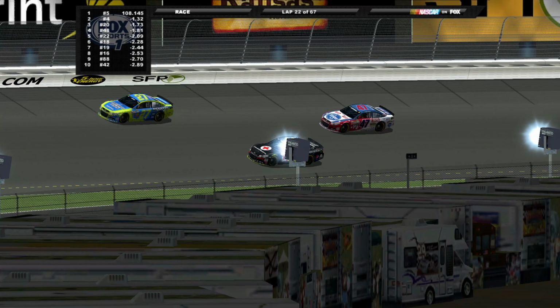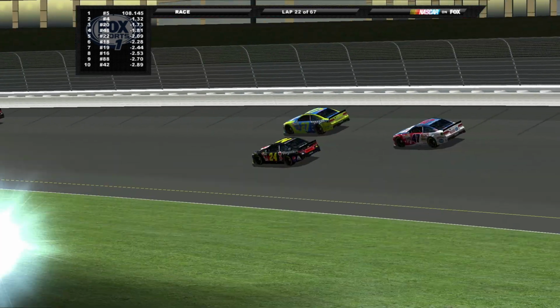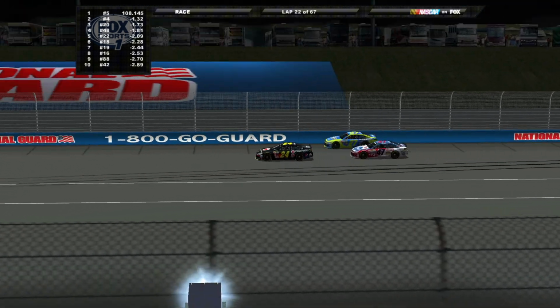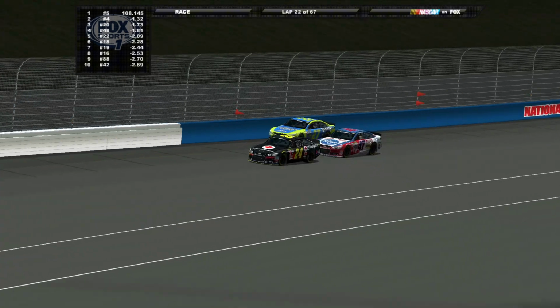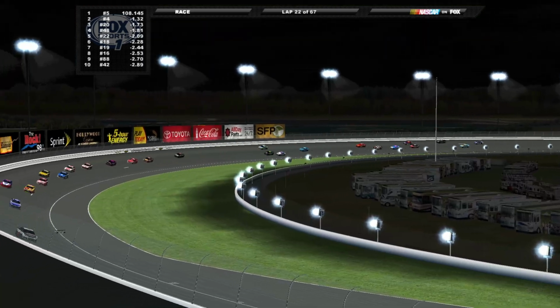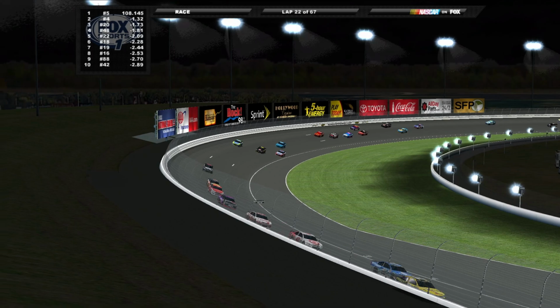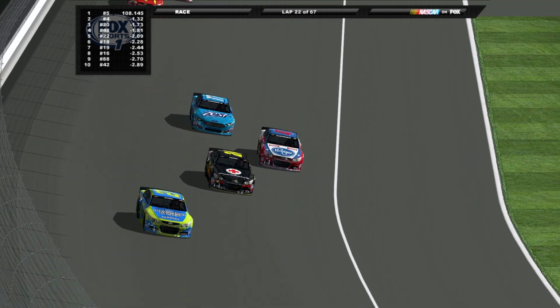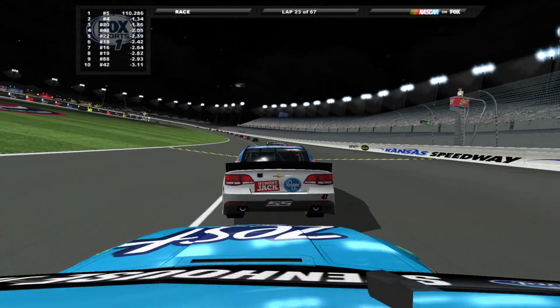Yeah, Gordon's struggling. Any word from Gordon, Jeff Bob? Actually, he's complaining about a tightness in his car. He doesn't want to wash up the track, and he may be suffering a slight vibration, especially off of turn 4. 3 wide. That's what I've been hearing. You see all the drivers taking wide. Way down to the bottom is Stenhouse.